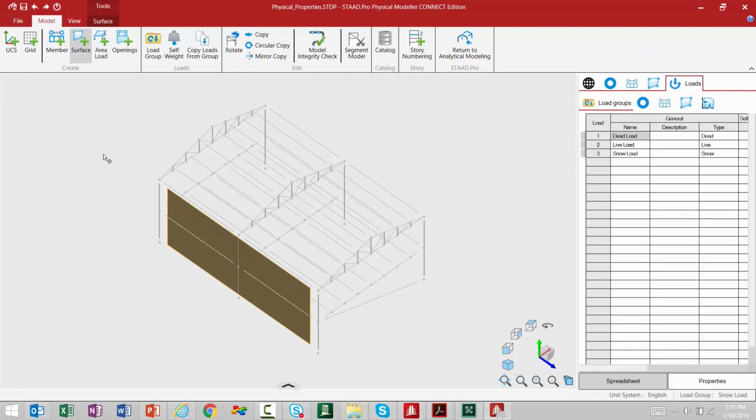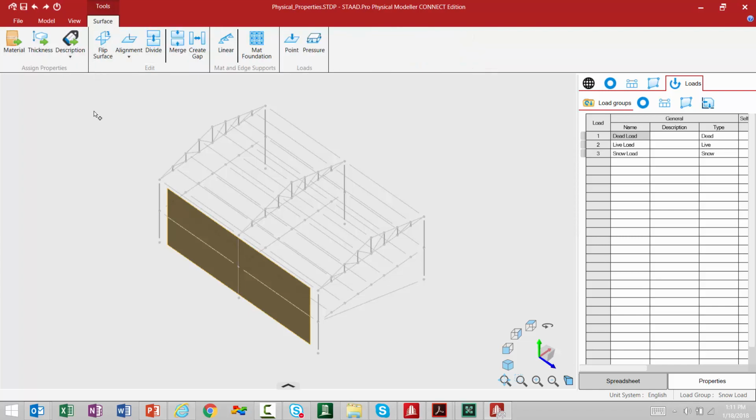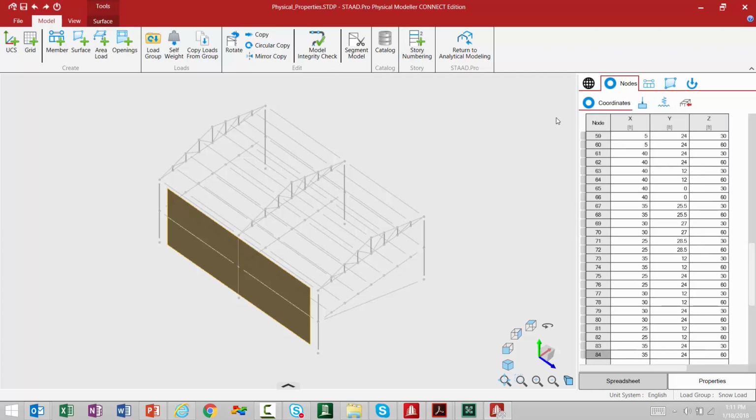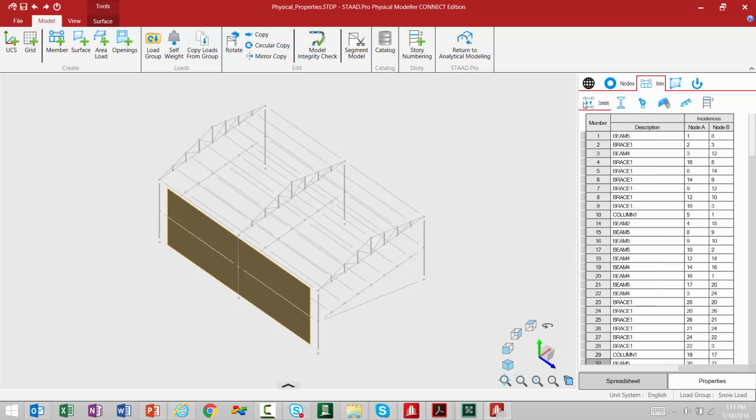So we've gone ahead and talked about some of the modeling rules. And again, I can highlight my surface. You can see I have my surface tool available here, which brings up some other tools as well. So I'm going to go ahead and model all of my structural components here. I'm going to draw members and surfaces, also nodes in this particular area. In addition to that, I'm also going to assign properties to the members and the surfaces in my model. And what I would normally do for my workflow is kind of work from the left-hand side of the data area back over to the right.